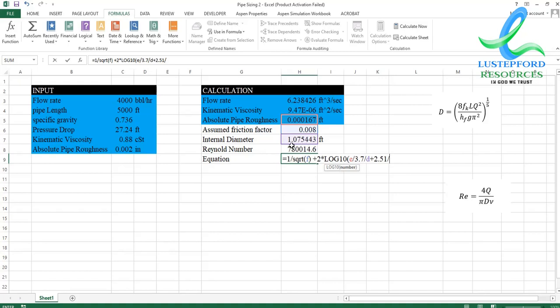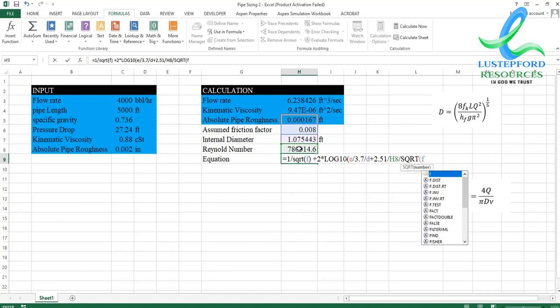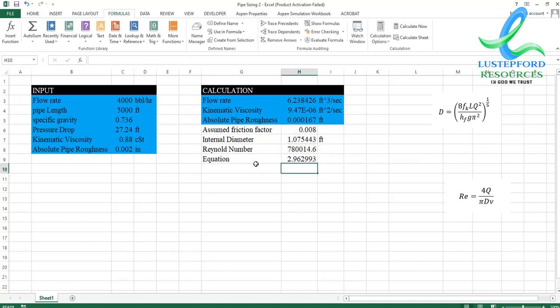I have not defined this. Divided by the Reynolds number divided by the square root of f, bracket close, then bracket close again for the last one, enter.